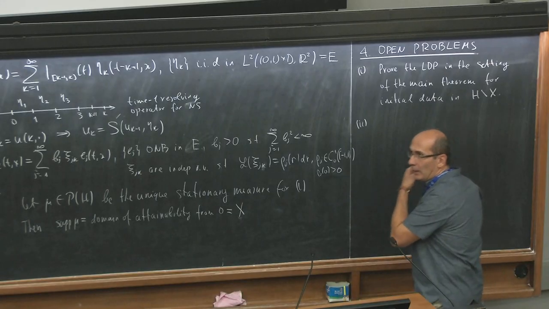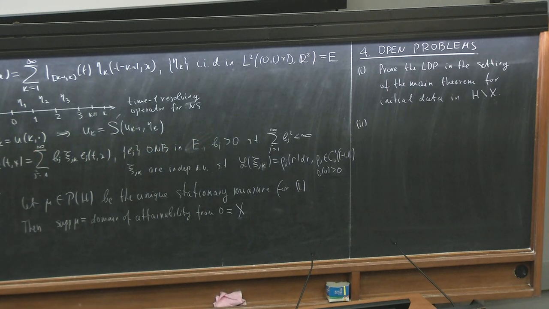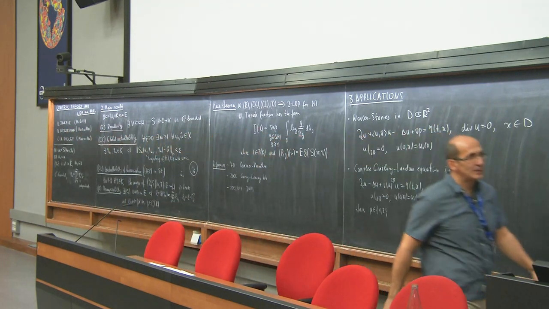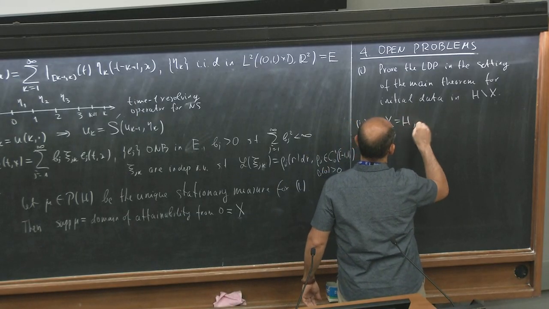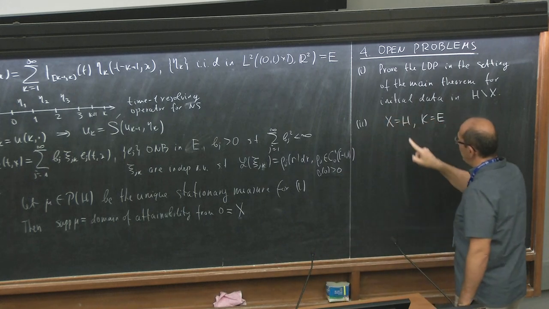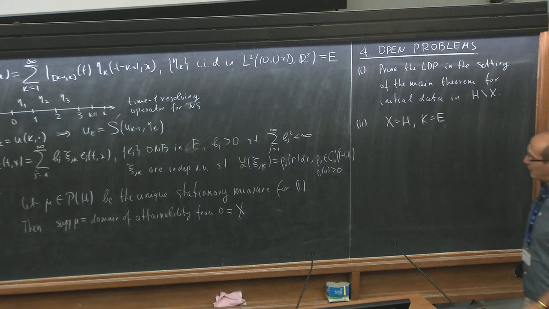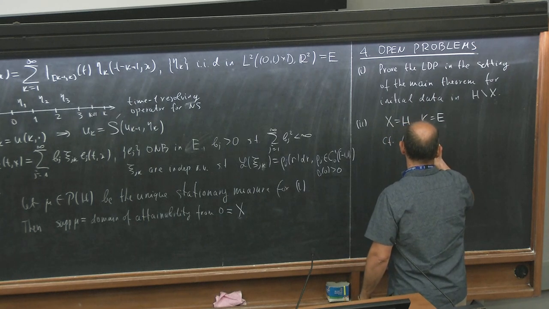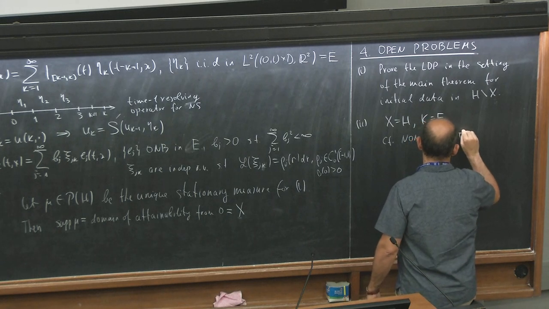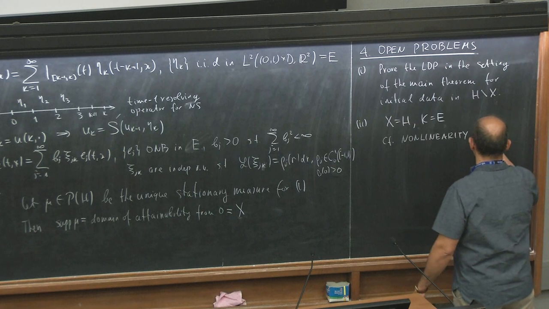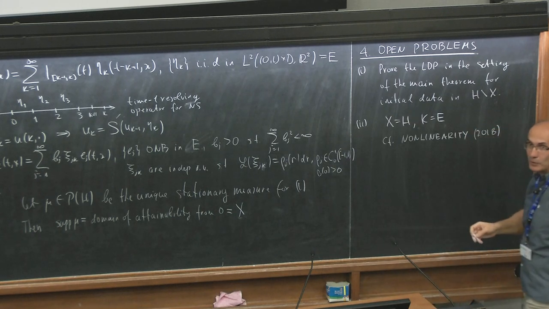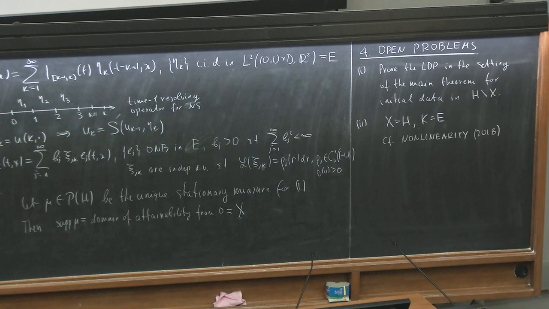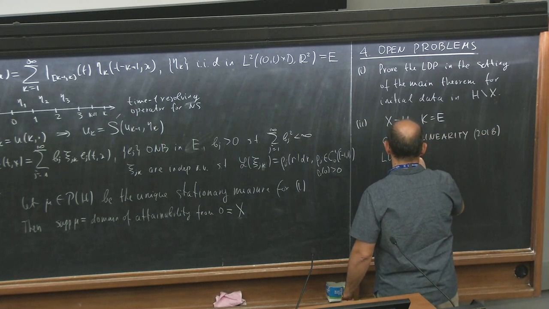The second open problem is the case when you don't have this assumption. So this is one extreme case. You have the other extreme case, when X is H and K is E. So your support is everywhere. Your phase space is unbounded. Well, there are some partial results with the same authors in Nonlinearity in 2018. Well, it is not partial. It is about kick forces, unbounded kick forces supported everywhere. But these are kick forces. These are not this multiplicative type of force. So this is an LDP in the unbounded case.